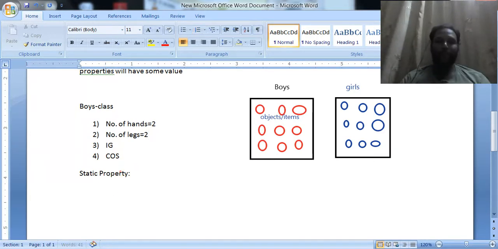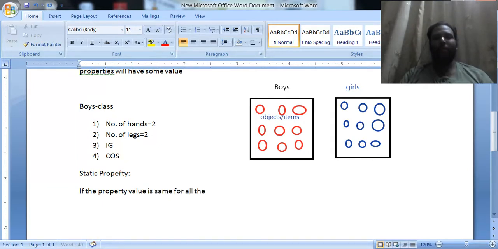What is a static property? If the property value is same for all the objects inside the class, such property is known as static property.